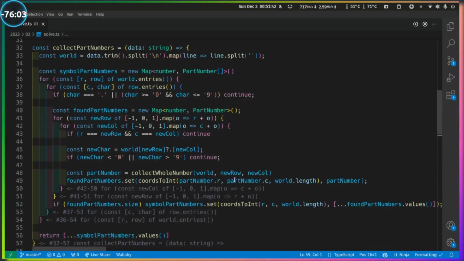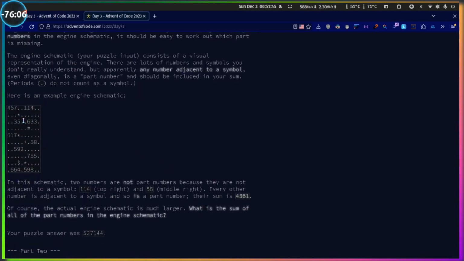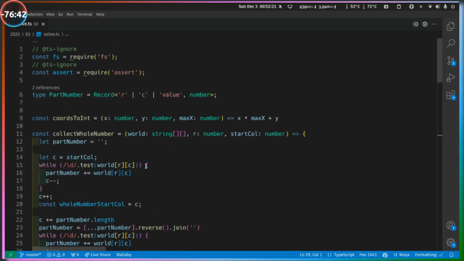But yeah, so in review, the idea of what we're doing here is we have to go for every symbol, and for each symbol, we have to locate the whole numbers that are one of its directly touching neighbors, so one of the 9 adjacent squares, and with those whole numbers, sum them all together. So it means that we're essentially looking for the whole numbers that are not surrounded by symbols, which may or may not be a more efficient way to look at that. Once you find them, sum them all together.